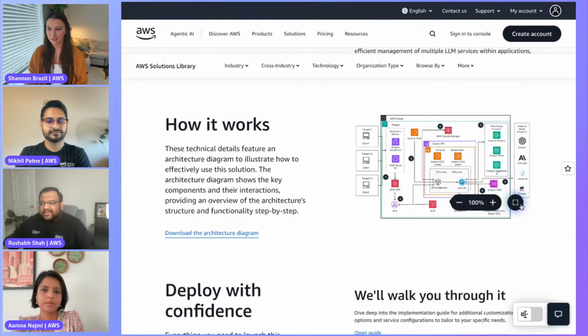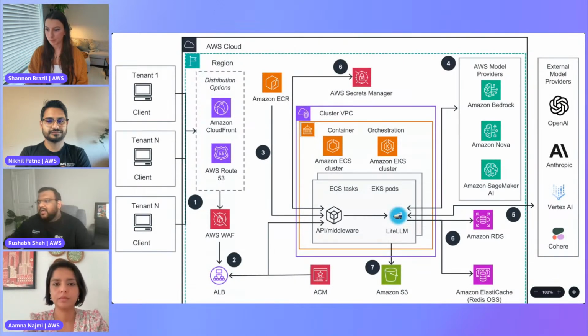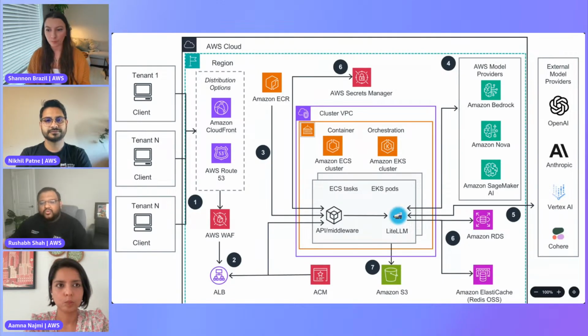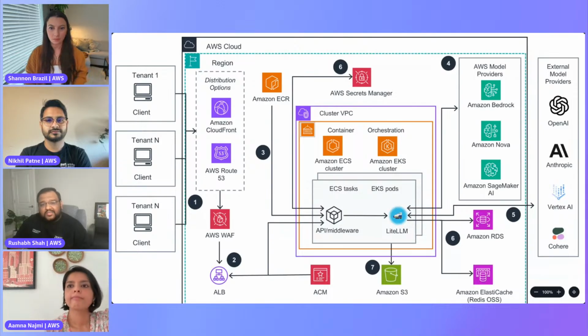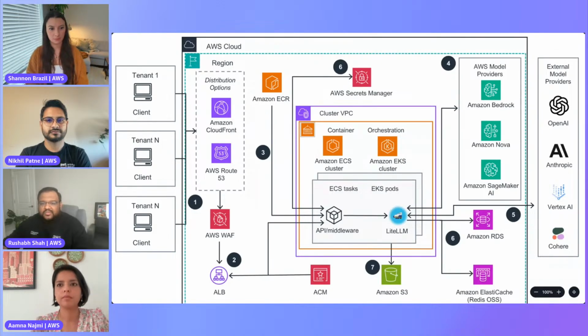This is a great example of how to do a multi-provider Gen AI gateway setup on AWS. This is currently using LiteLLM, which is an open source gateway. As you can see in this picture, this is an architectural diagram which demonstrates how to deploy with Amazon ECS or Amazon EKS container orchestration, running on AWS. Just quickly at a 100 level, I'll go through what the different services are and how they are used.